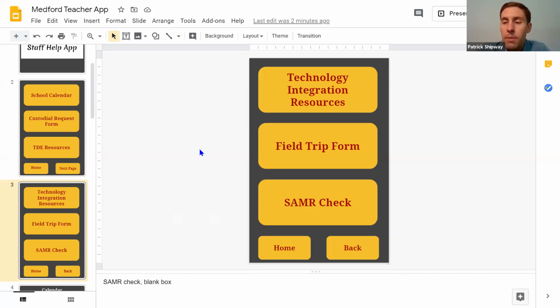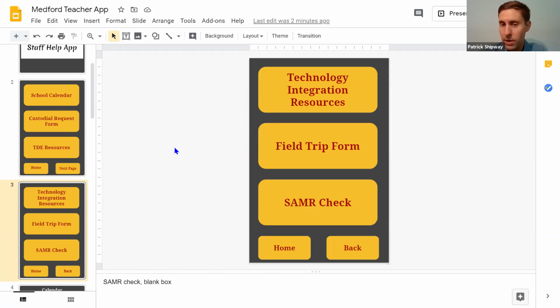There's a way, once it gets on people's phones, to make it so they can put it onto their home screen and make it look like an actual app, like a button on there. I'm not going to go through those because they're different for iPhone and for Android, but it's in the resource I'm going to give you at the end. In the steps, they walk you through it. It's not that hard, but it takes a little while for both. I want to make sure we get through both pieces, so I'm going to leave that off for now.